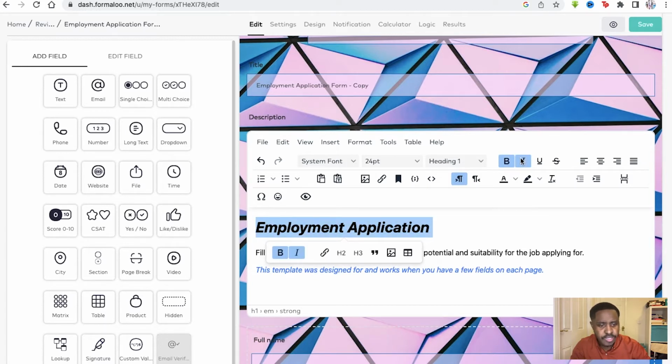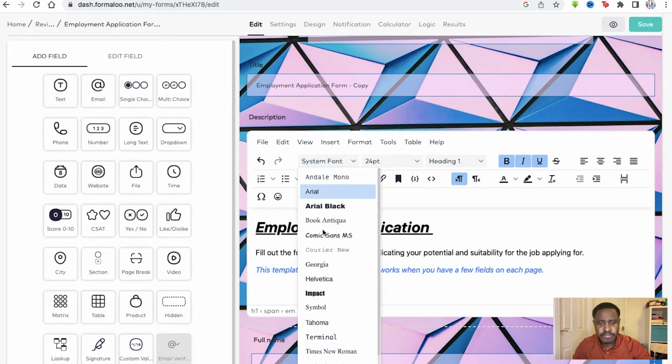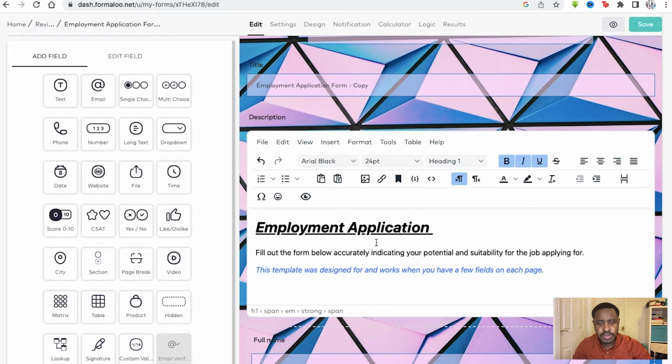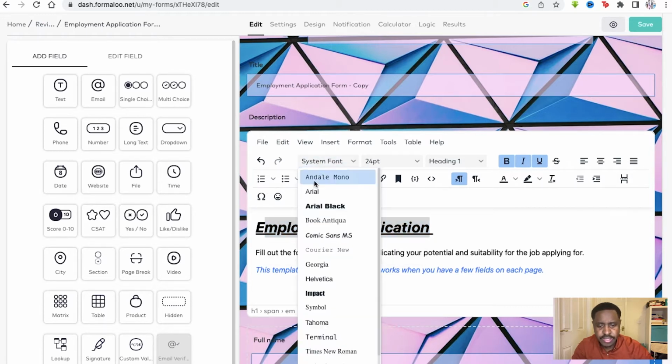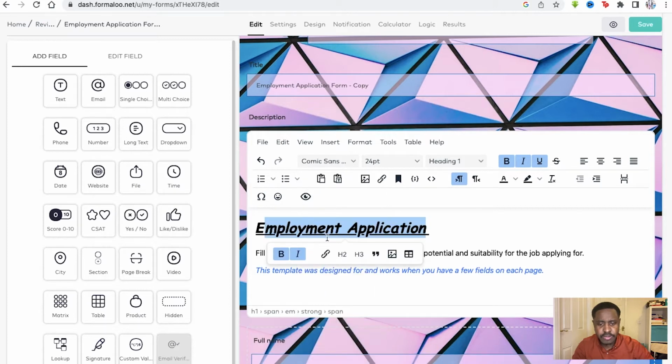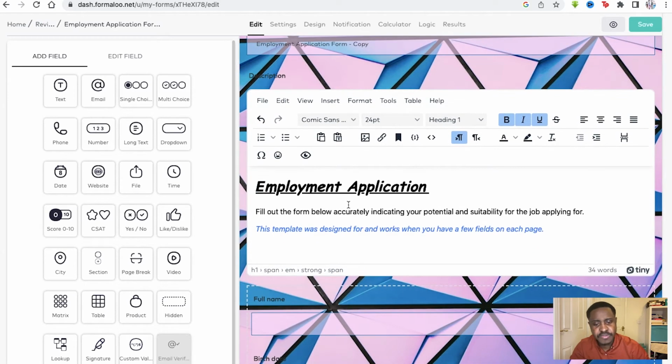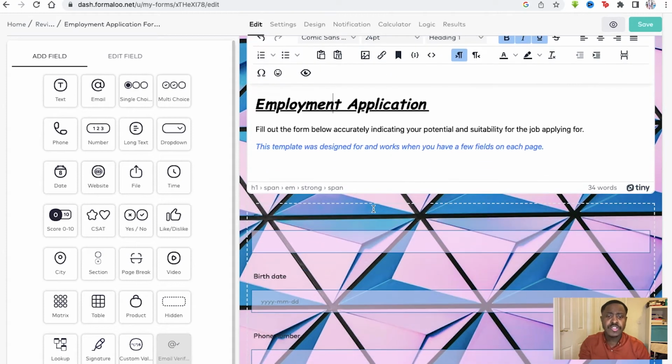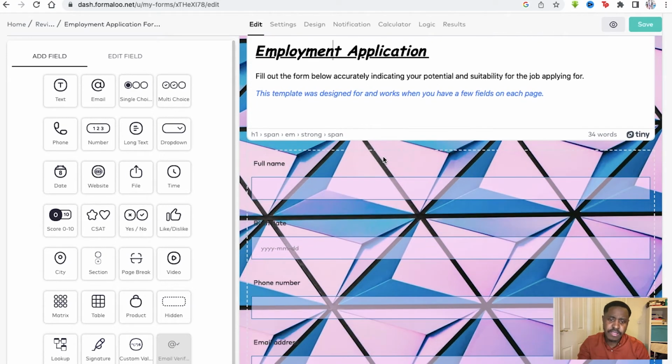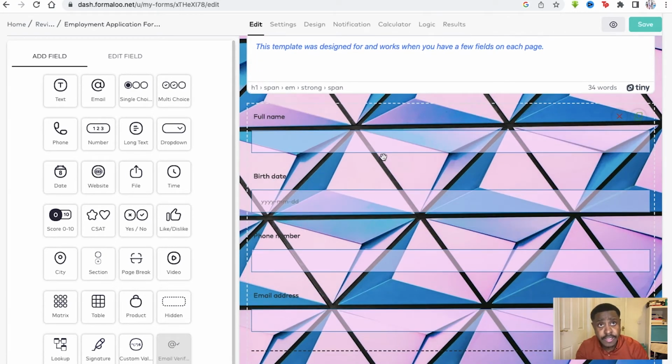It's already bold, but you know, you can make it italic, underline it if you want to. So there's many ways you can mess around with this, even with the font as well. If you want to change the font, highlight it, and then just, you know, Comic Sans if you want. Oh, it's not all the way highlighted, but you get the gist anyways. And again, it says fill out the form below. You're telling the users what to do. They'll go down and fill out the form below. You can edit that yourself as well.